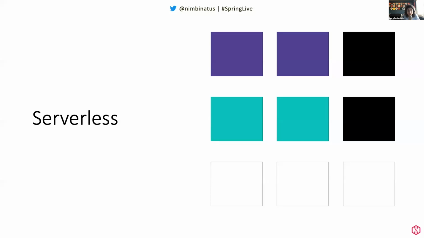There are some serious pros and cons to this kind of architecture. For example, obviously you have a significantly reduced overhead when it comes to operations because you're not managing servers or VMs. You also have a much smaller code base because you're really only focused on that core business logic. There's also lower complexity, which comes with the smaller code base. You have a lot less to worry about. And there's a much shorter time to deployment on features due to just how disconnected everything is. You really only care that this function just ran. You don't really care that it's coupled to 3 more functions down the line, as long as the data is flowing.